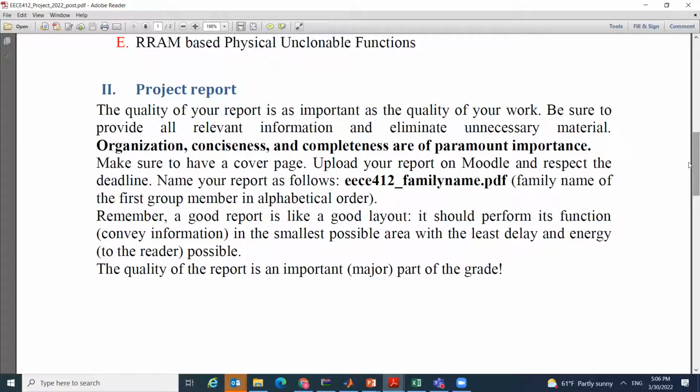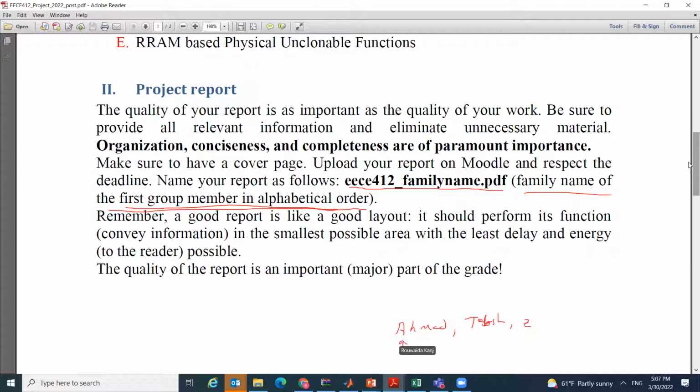We would like, when you submit the report, to have ECE 412_family name.pdf, family name of the first group member sorted in alphabetical order. For example, let us say we have family name Ahmed and family name, let us say, Tabish, and family name, I don't know, something Zara'at, let us say.